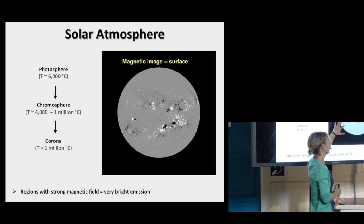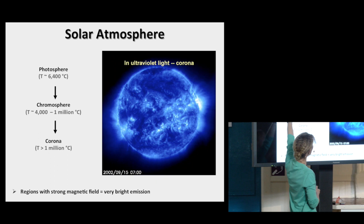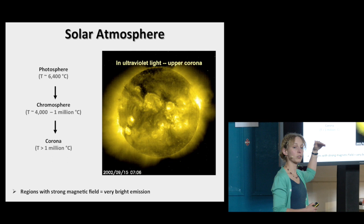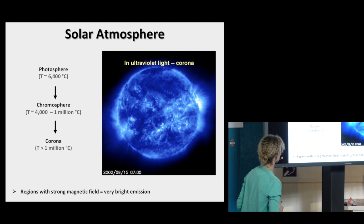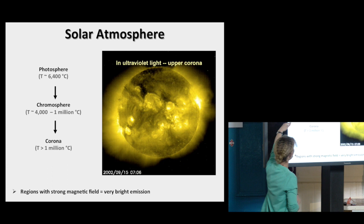This is the surface — it's going to loop through a few times. However, as you go up in the atmosphere, strangely enough, the temperature starts to rise again. Remember, I talked about the temperature at the core being about 15 million degrees, and then it comes down gradually to 6,000 degrees at the surface. Well, if you keep going outwards into the atmosphere of the sun, from 6,000 degrees it actually climbs to temperatures well in excess of a million degrees.